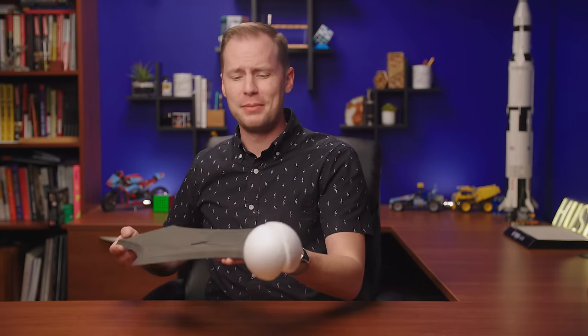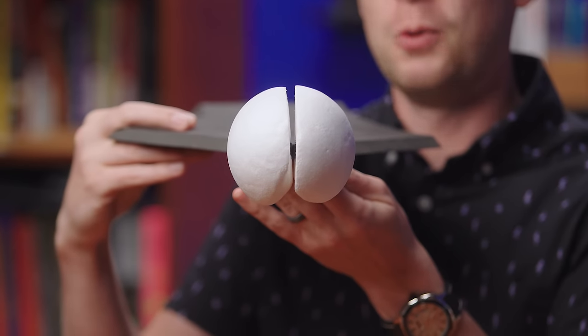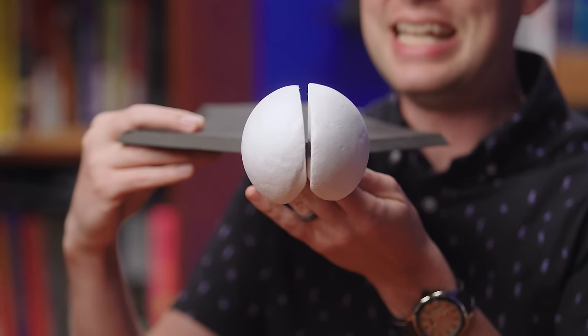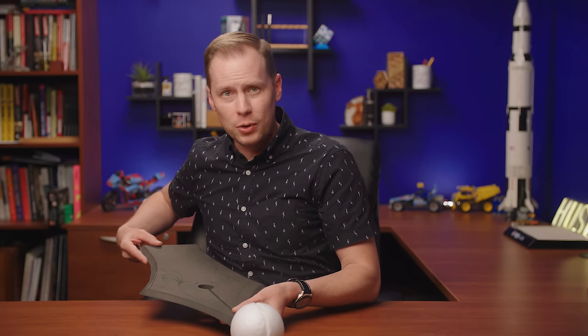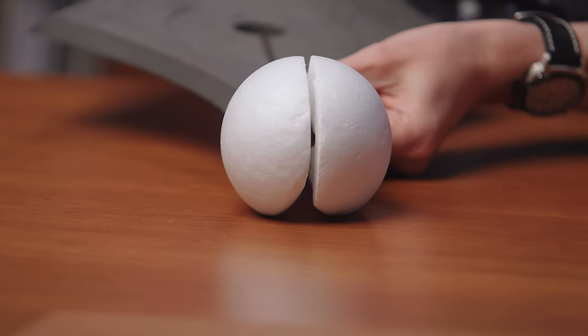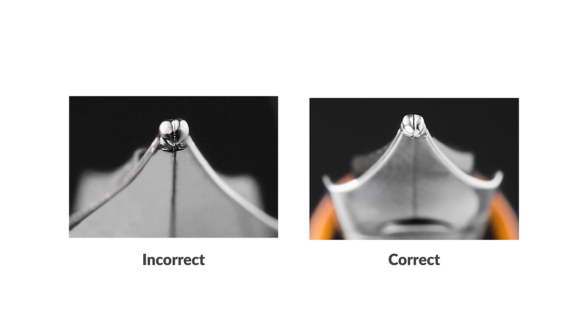To fix these issues, again clean and re-ink — it always helps. If it's still giving you hard starts, check the nib using a loupe for baby's bottom. I've made a nib here to show you what baby's bottom looks like — there's a rounded bit at the bottom caused by over-polishing, where so much material is removed from the inside of the nib that when it contacts a flat surface like paper, the middle portion where the ink is doesn't touch the paper. Unfortunately this is not an easy fix — the tipping material will need to be completely reground, but there are plenty of qualified professionals who can do this.